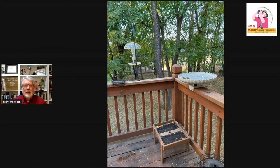And this is my back deck. And yes, I've got trees back there. But the reason I pulled this up is to show the space and how to utilize it on the deck railing. And I know we're going to talk about a couple of different kinds of deck railings, especially the newer, more popular deck railings that are made of metal. It's hard to attach the bird baths and the deck arms that I've got here. This is, like I said, my situation.